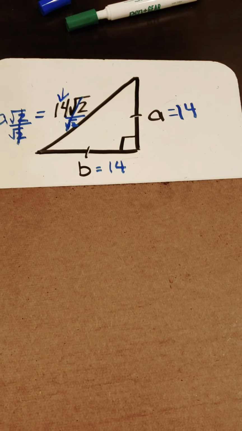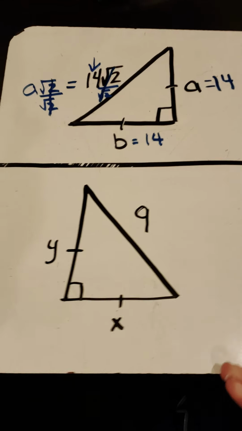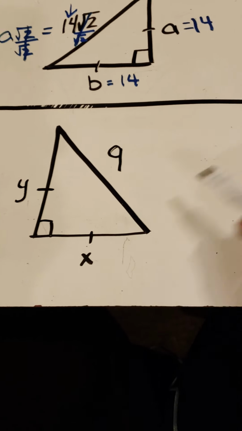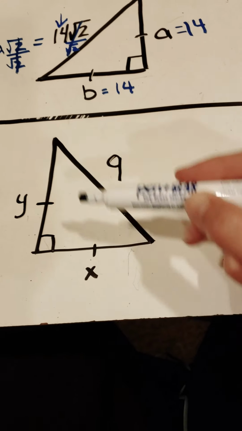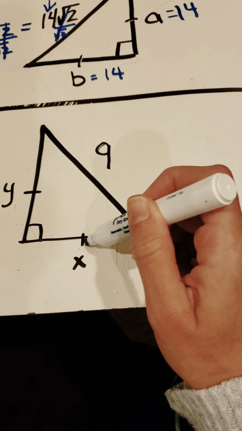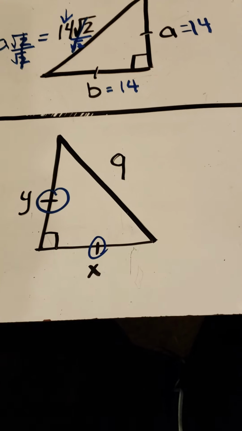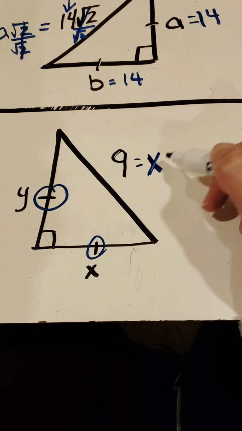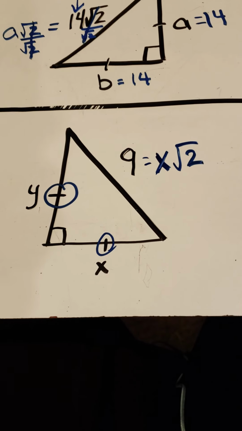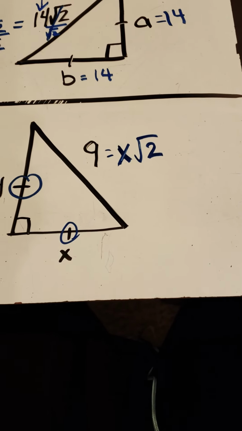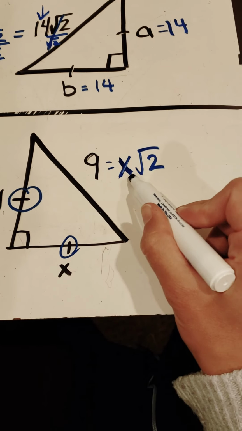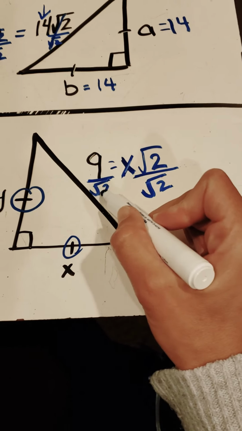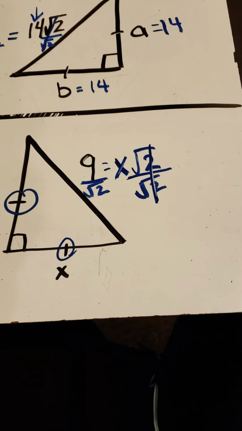Let's look when the hypotenuse is not so easy. And it's just this example. So again, we want to know the length of our legs here and here. It's an isosceles. It tells us with our little markings here. We know the hypotenuse is just the length of the leg times the square root of 2. So again, in this one, we are actually going to be solving for this equation. So we are going to divide by the square root of 2. And what we do to one side, we do to the other.